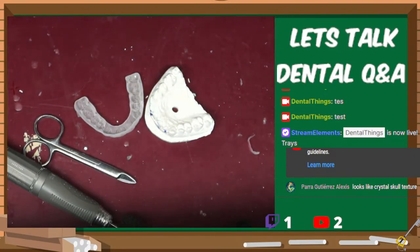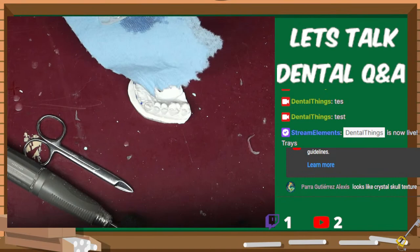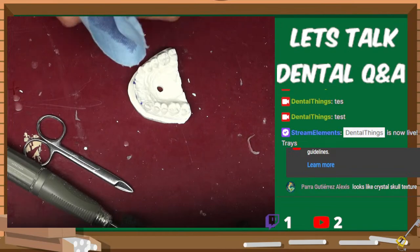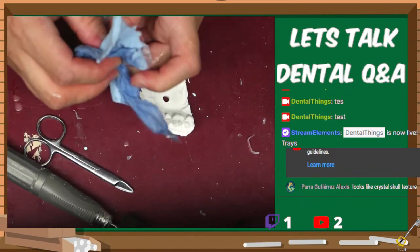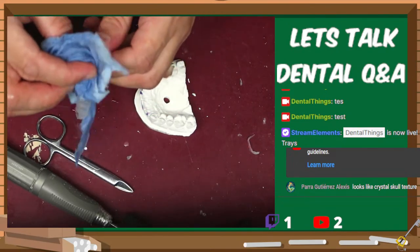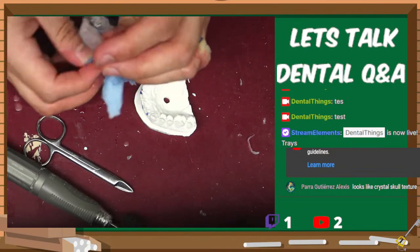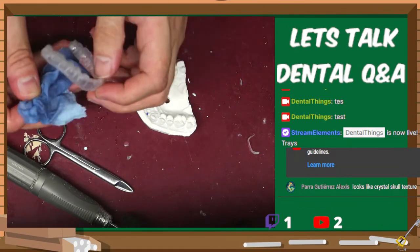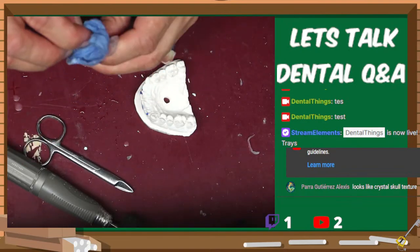I could run it in an ultrasonic if I wanted to help make it look a little bit cleaner, but it doesn't take too much to just buff it out, get all the loose bits out of there. And thankfully, because it is made of plastic, you can really put a grind to it as you go and buff it out a little bit. Another thing I can do, which I probably will, is take it to my dental lathe and put a little bit of high shine on there to really make it look crystal clear. A little bit of pumice, a little bit of high shine will make it look really nice. And it doesn't take too long. It takes a couple of passes.